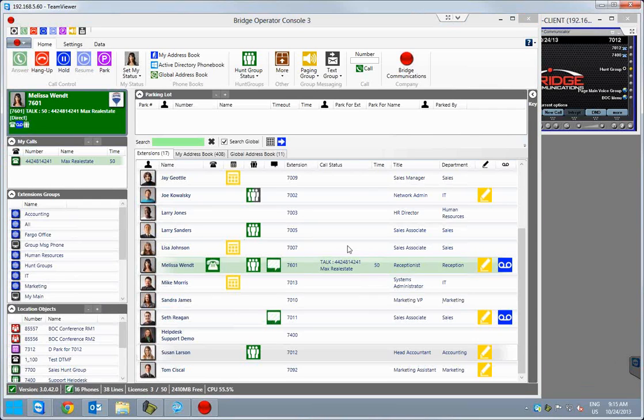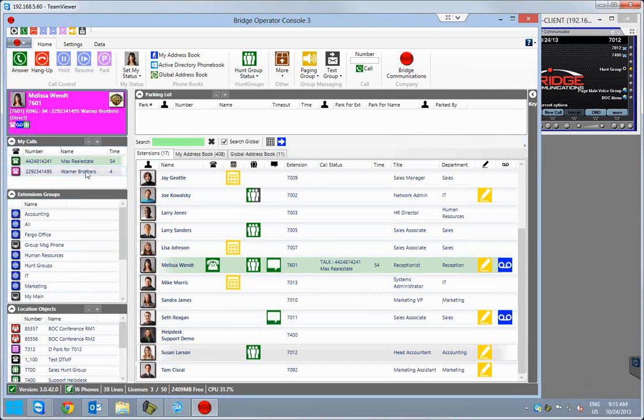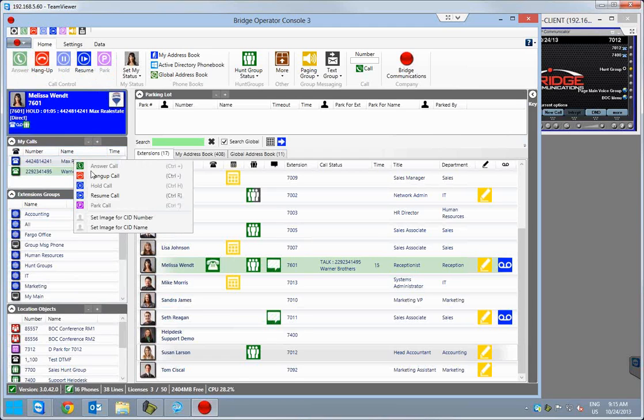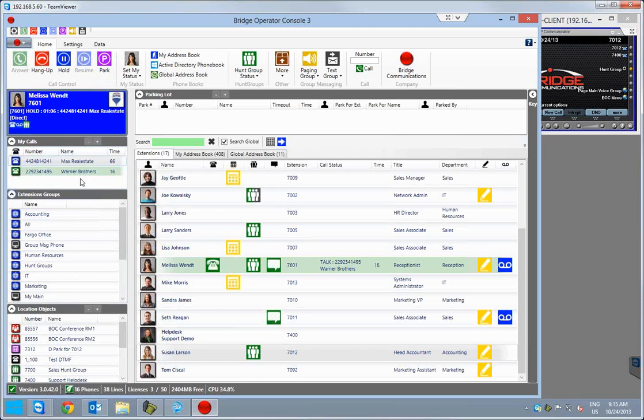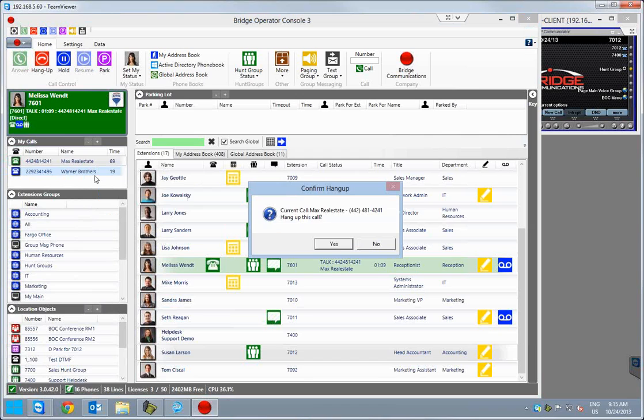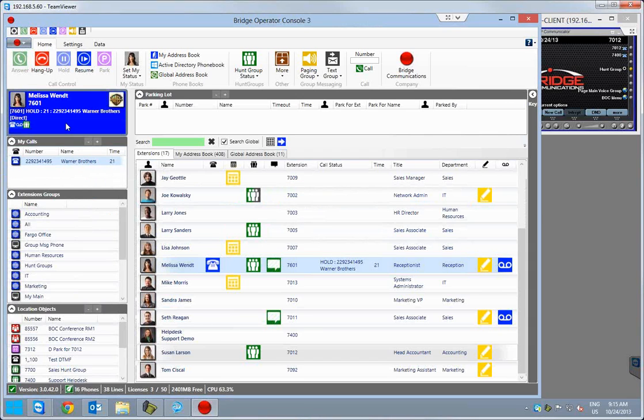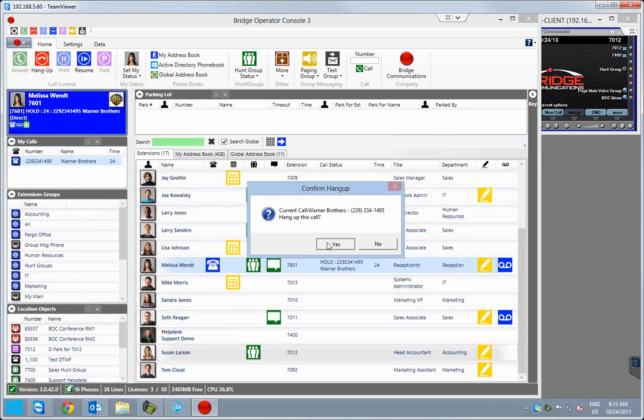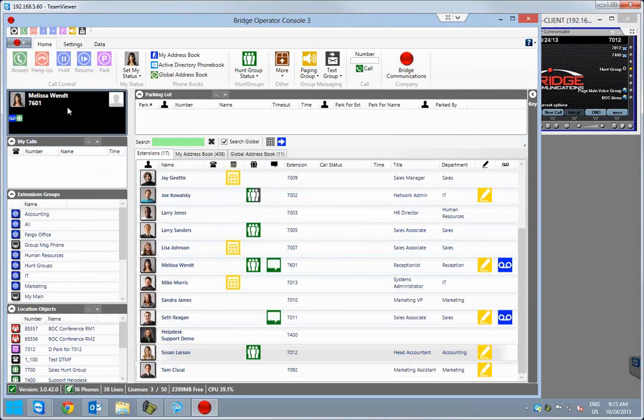Like I said, if we do get more than one call, you see how we have a second call. We can make that the selected call just by clicking on it, and then we can use things like that. It's not how we have to do things. What you're going to see in our program is there's a lot of different ways to do the same sort of thing. So, I can right-click and take things on or off hold or hang them up. I can use the ribbon. I can use keyboard shortcuts. Really just about any way you could imagine that's intuitive to manage calls.